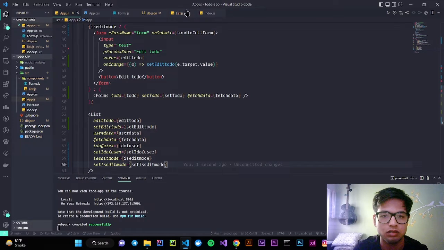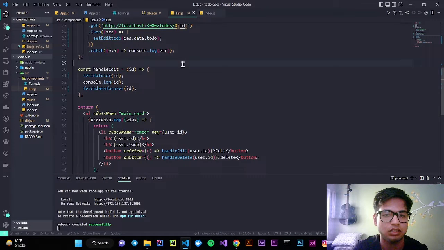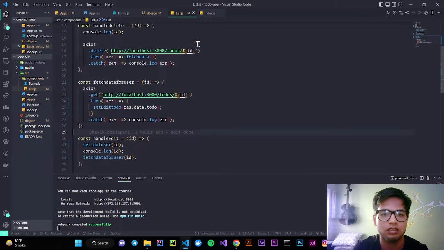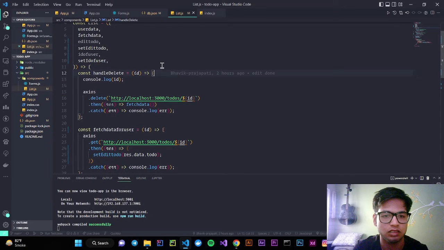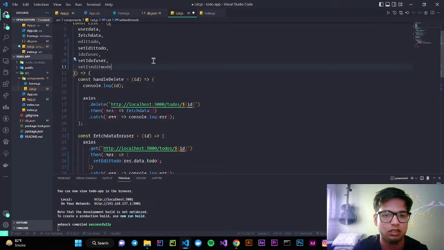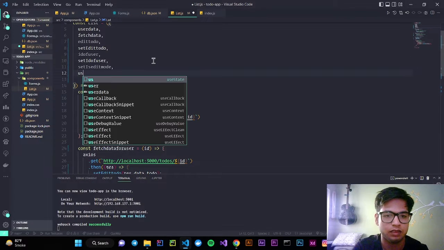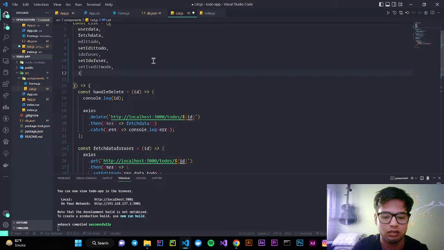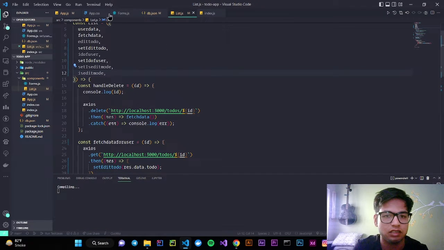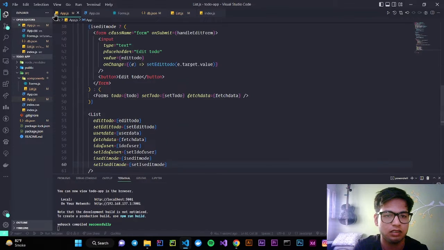Now go to list.js. Let's consume both of these states. So set is edit mode and is edit mode. Let me check the name again. Yes, this is edit mode.